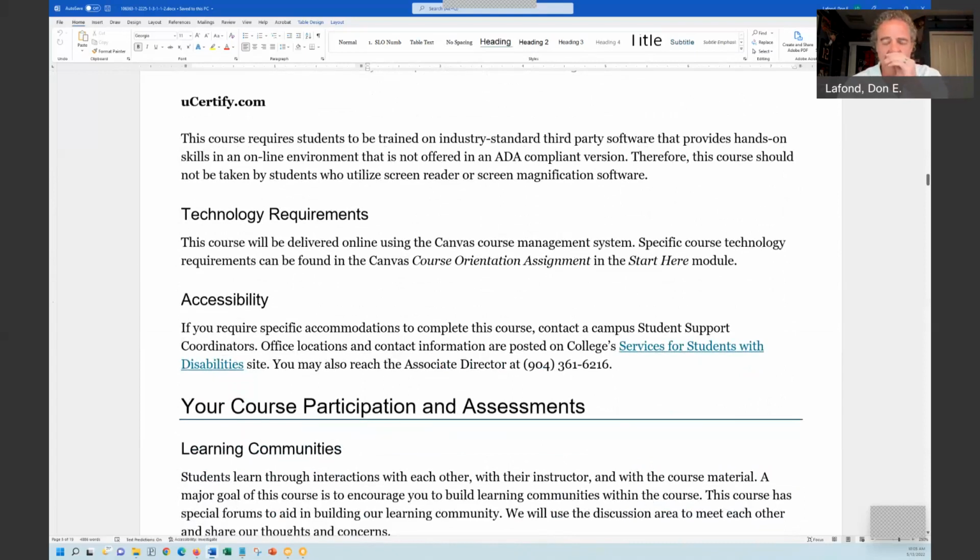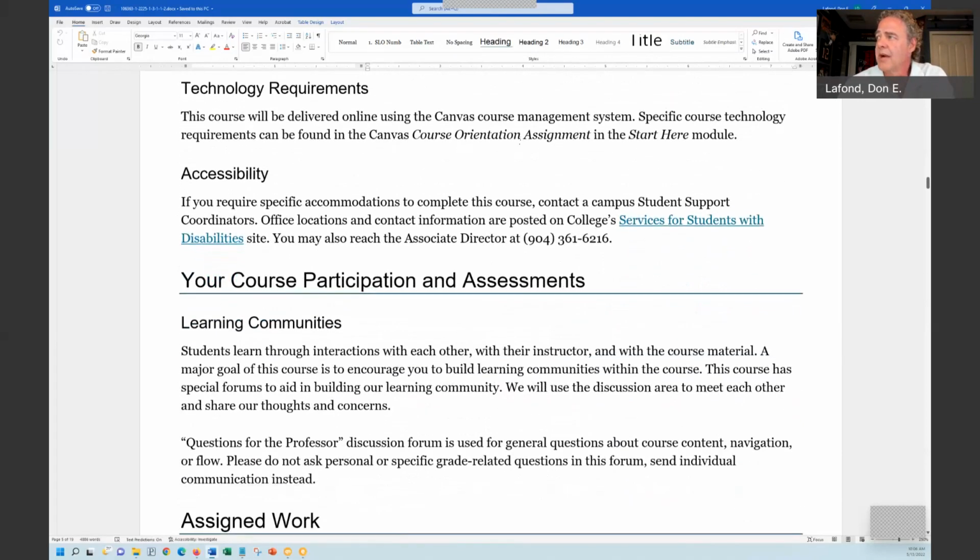About 80 points of your overall average comes directly from uCertify. That's 80 points out of 1,000. That's directly from uCertify, but of course the knowledge that you gain in uCertify is going to be critical for everything else that we learn in this course. Also, the ebook is there. So if you don't want to read a paper book, then the ebook is inside of uCertify. Technical requirements: you do have to have a computer.